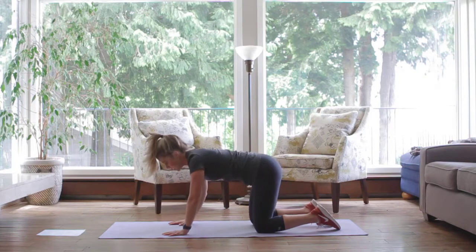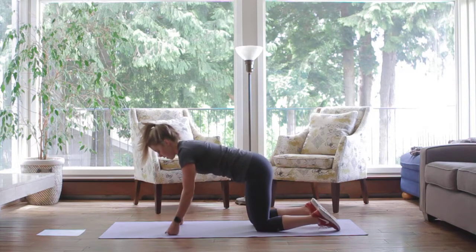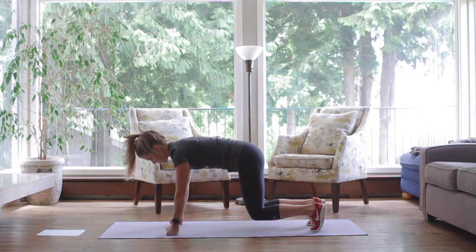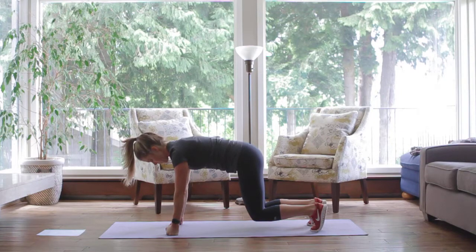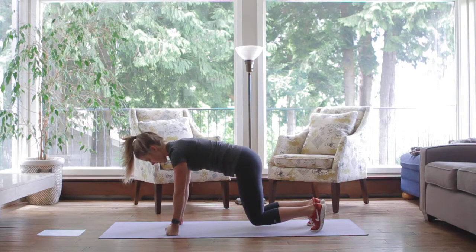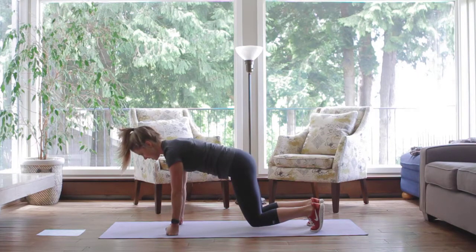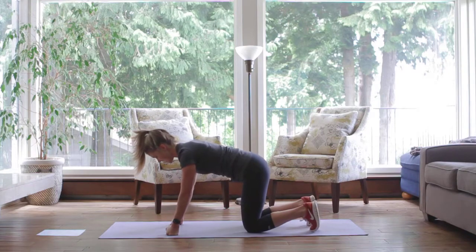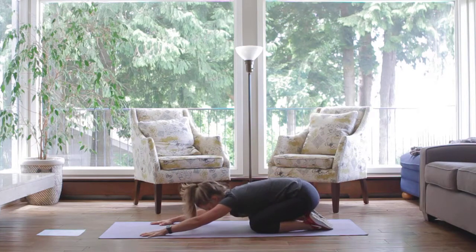Good job. So coming up into all fours, you're just going to hover the knees off the ground so you're in that plank position. And we're just going to hold it for 10 seconds. Just really keep the lower abdominals drawn up. And just have the knees slightly off the ground so they don't have to be very high. And you're going to try and hold that for 10 seconds. 10, 9, 8. Keep your gaze between your hands. 7, 6, 5, 4, 3, 2, and 1. Good job. Coming down for rest. You can sit back towards your heels.